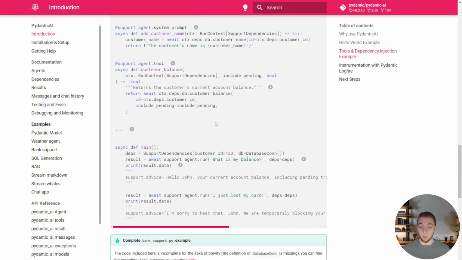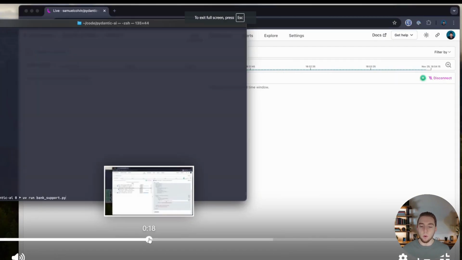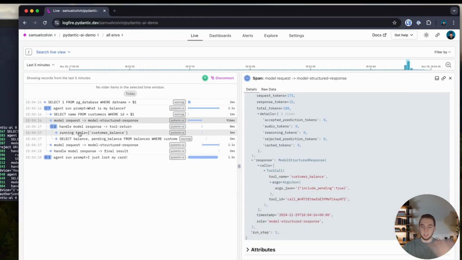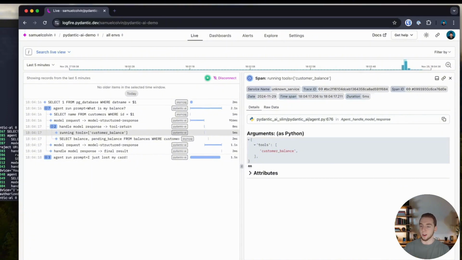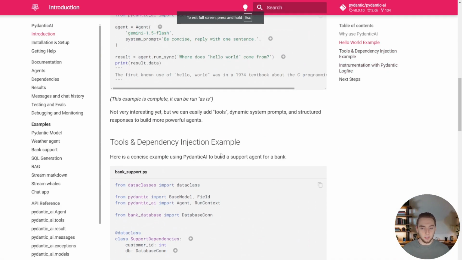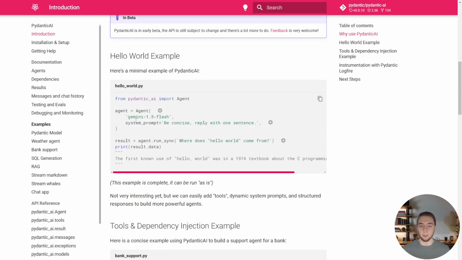And there's a video down here I want to show really quickly that gives you a sense of what this actually looks like. It's just so robust, the way that you can set up a Pydantic AI agent and then have this entire UI to show you what's going on with all your LLM calls and tool calls. It is just amazing. And then they got some other examples in the documentation here, like showing how you can use different providers. Like boom, I just say I want to use Gemini 1.5 Flash, and it automatically knows to go to Google for the provider.